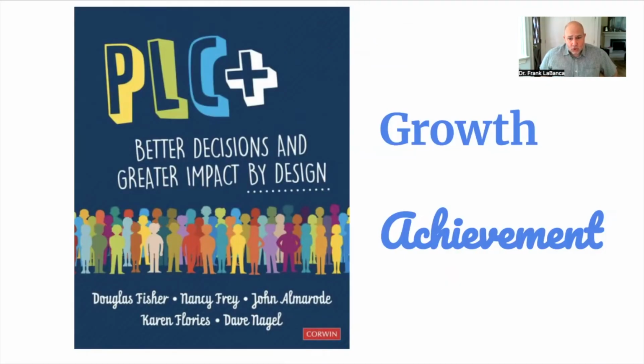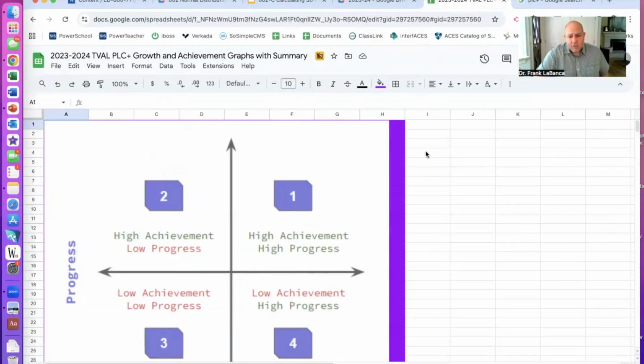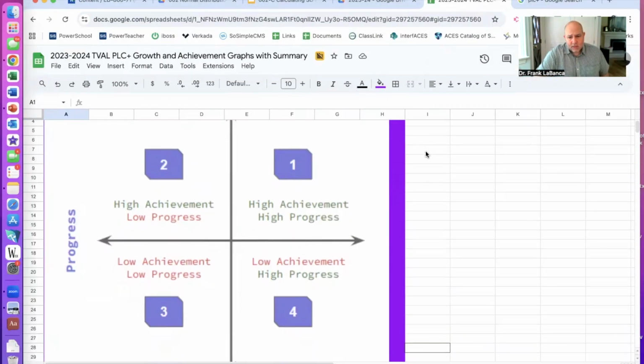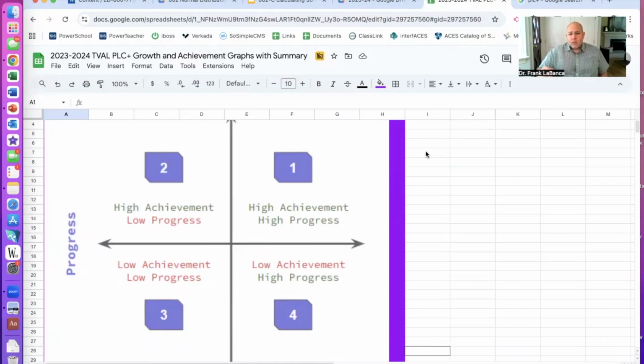And there are basically two things you want to happen in education. You want growth, students get better over time. And you want students to be able to achieve, perform at a high level. So growth and achievement are different things from one another. Growth is about, you might be low and you continue to be low, but you grew, so you got better. Achievement is you're achieving at a high level. So let's take a peek at what the model suggests.